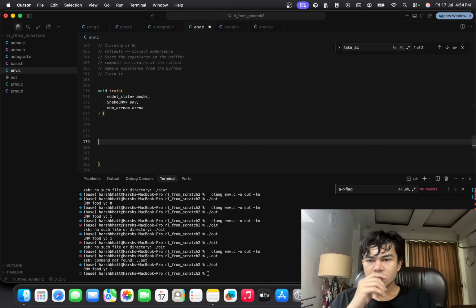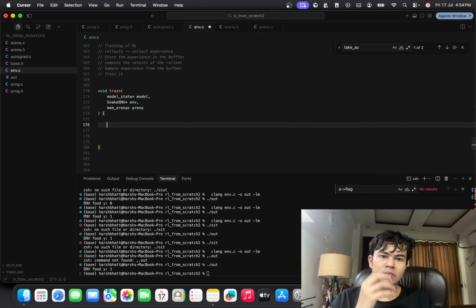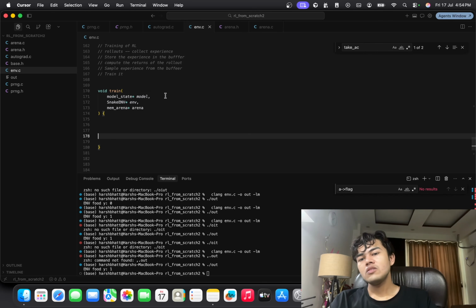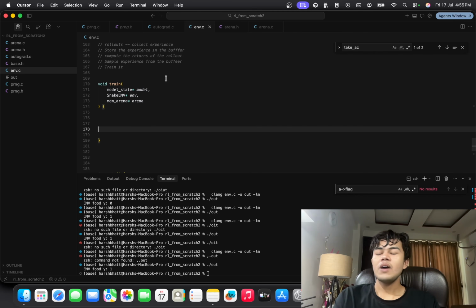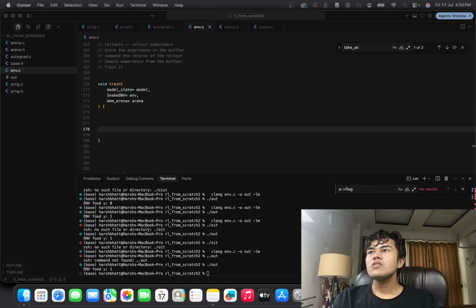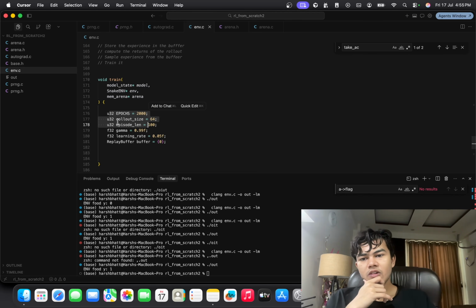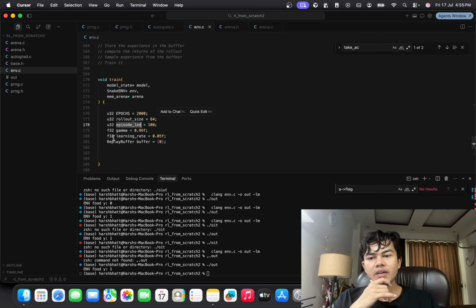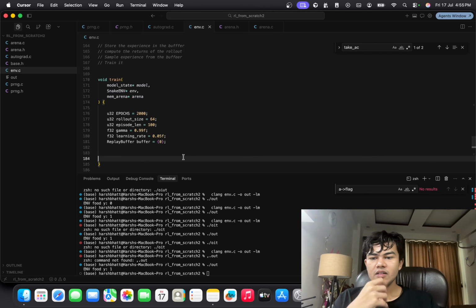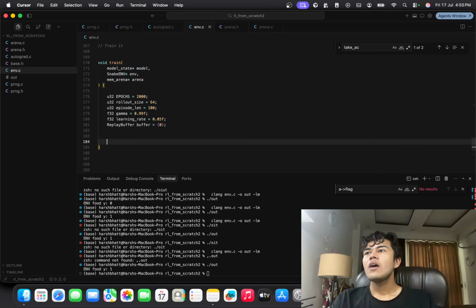The first thing we have to do is the forward pass, and we haven't defined the forward pass, because rollout will do the forward pass and stuff. For the ease of this, I will just paste these epochs, rollout size, episode length, and gamma, which are the hyperparameters.